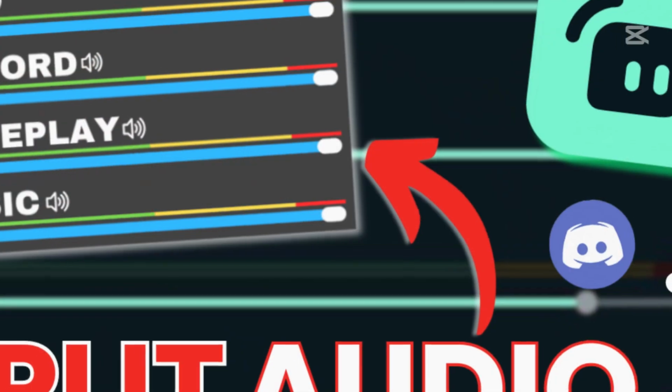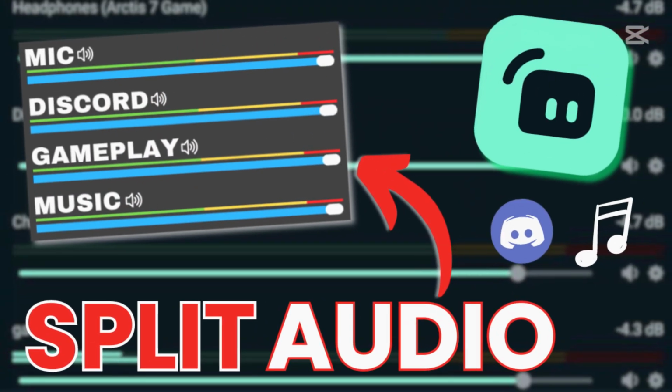For example, if you would like to just upload your video with background music or just the gameplay music so that you're able to mute your mic in the editing software, or if you would like to include your mic and you do not want the background music to be played, you're still able to choose the track accordingly. And when it comes to separating your audio tracks, we have discussed how to do it in our previous video. And by the end of this video, we have a few amazing tips that allow you to improve video recordings with Streamlabs OBS.